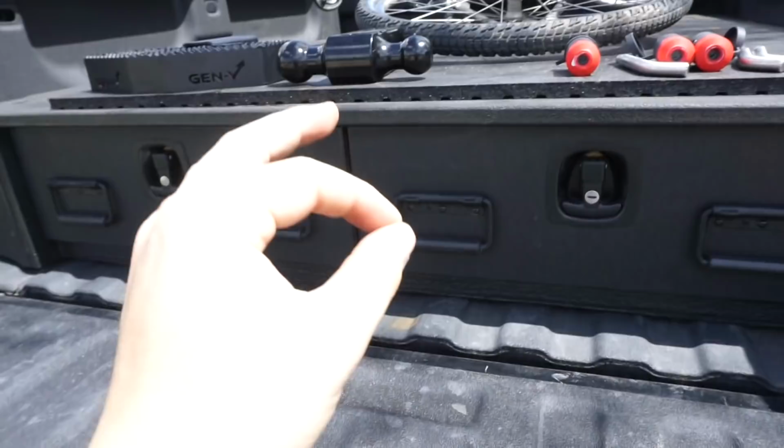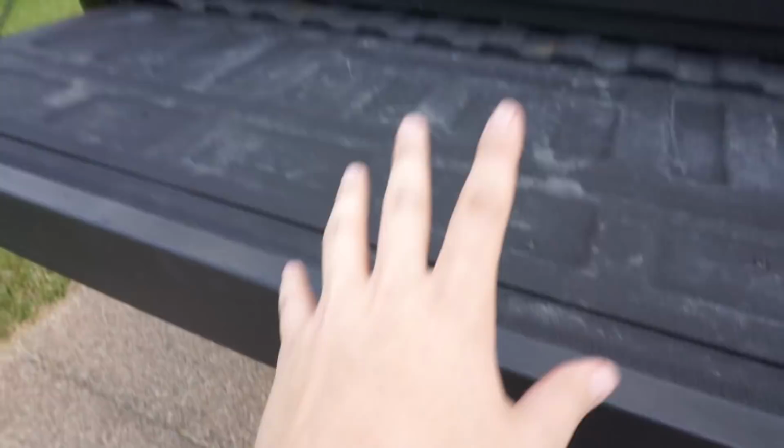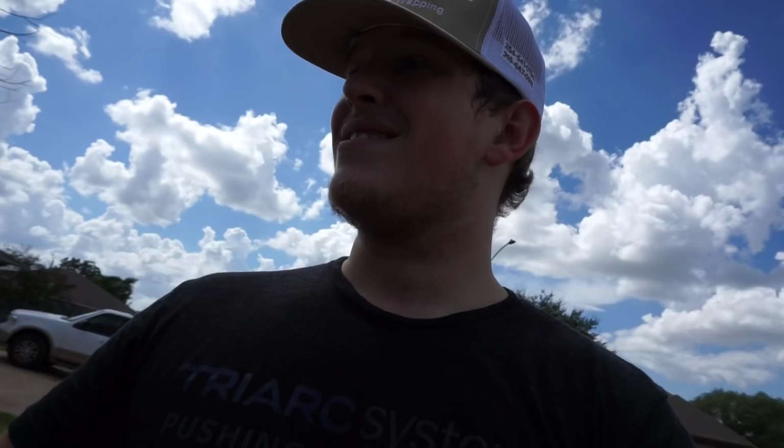And in a future video, I will update it, but I'm going to go ahead and put the whole hitch back together, show y'all how I'm going to be running it, and go a little bit more in detail about the hitch, maybe some of the specifics. So what we have right here is how the hitch is set up currently and how it will be set up every day as I'm driving. I really hope nobody decides to test their bumper against my hitch.